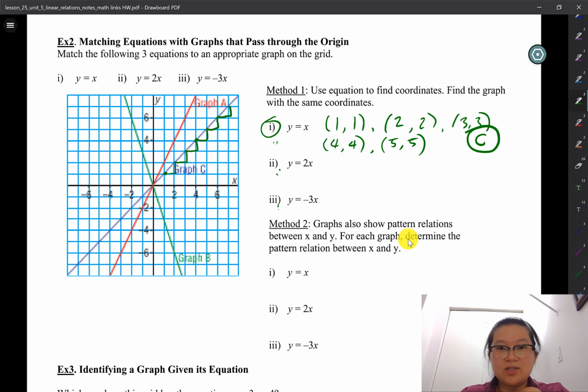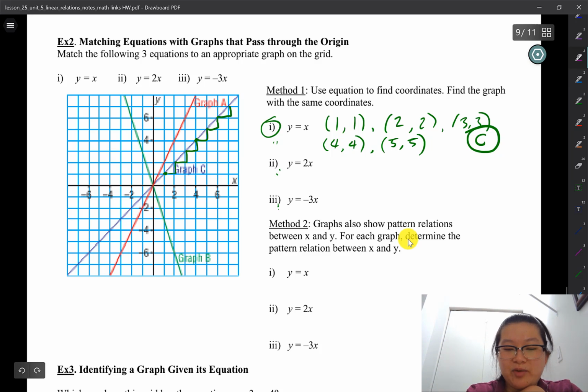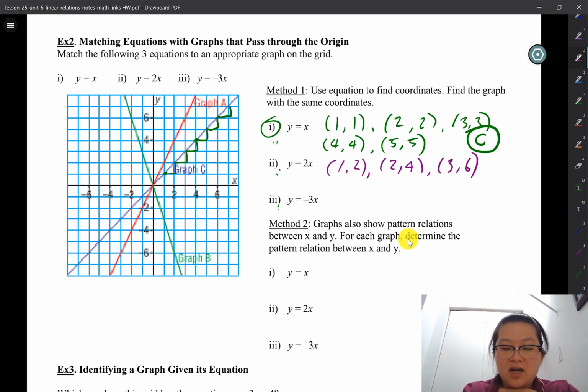All right, so again, you're just generating some values. Hopefully it shouldn't have been too bad. This time you have 2x. So if I put x is equal to 1, that means my y is going to be 2. If I use x is 2, my y is going to be 4. Every time it is increasing by 2 and not 1. So that's interesting. I think that's enough, because if I take a look at the graph, I go 1 for my x. My y is now 2. Looks like graph A, but let's keep going. If I have 2, then I go up by 4. And voila, this looks like it's graph A.